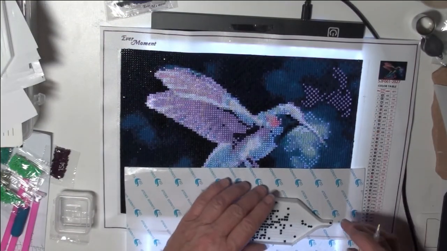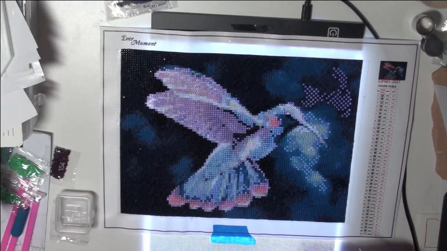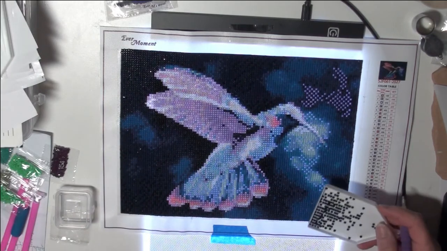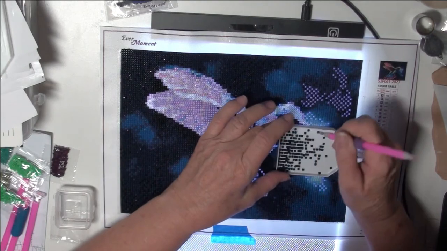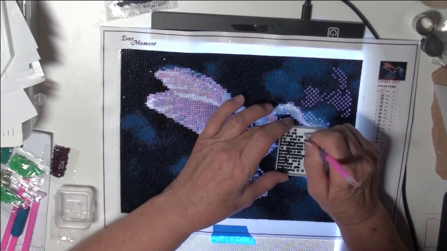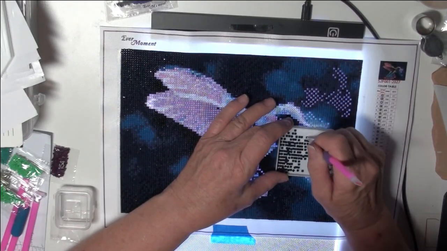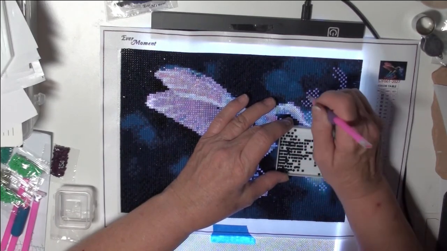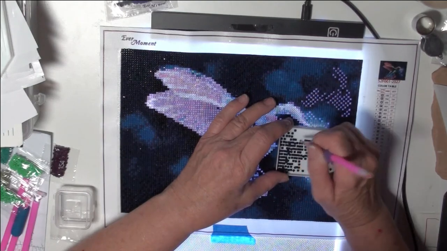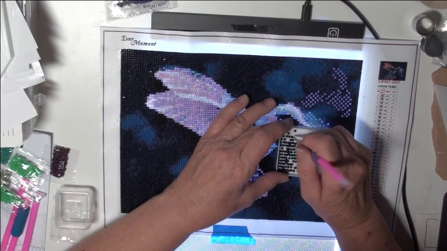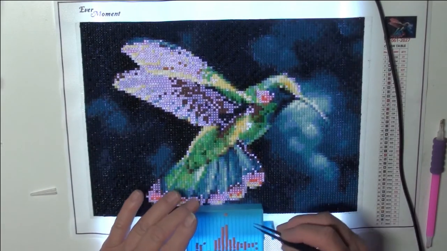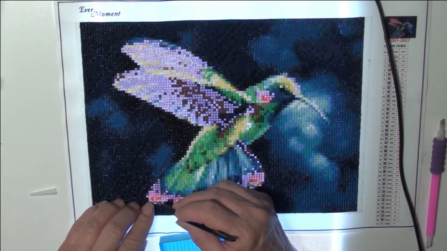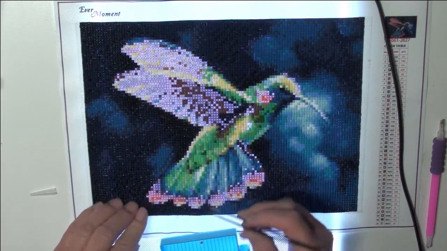We're back. We did a big jump forward. I've completed about 95% of the background, and we're going to work on the rest of this here together. I used the tweezers to do the checkerboard, and it turns out really well. And then you just pop these in there, straightens them out, and you can do other things and not have to pay super close attention. So we've jumped ahead a little further, and I've got the background completed, and I am now working on this gorgeous, gorgeous hummingbird.